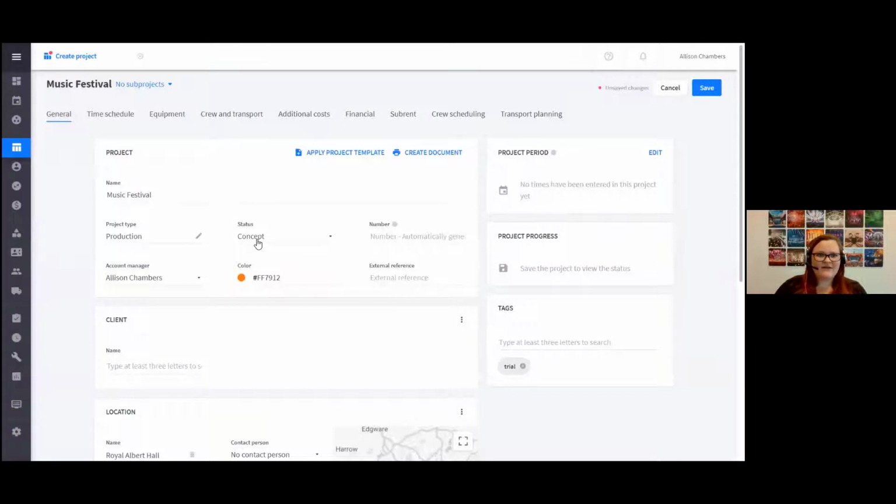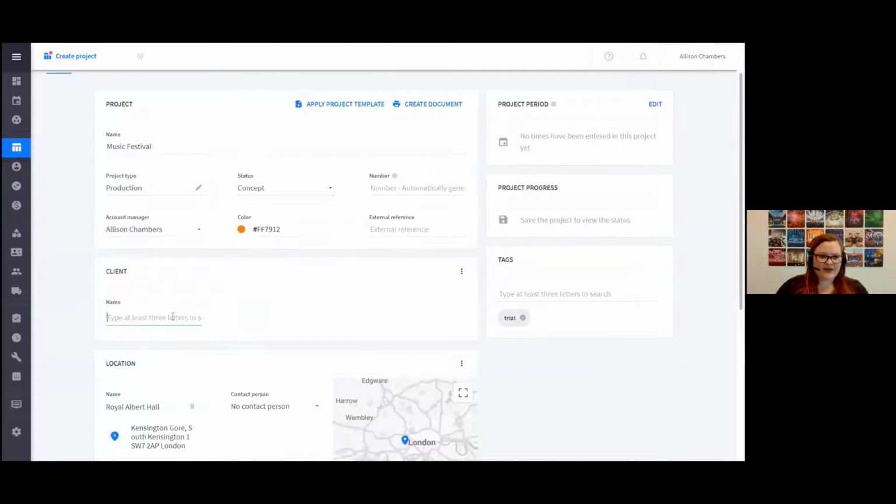And then of course you have a project status, and all new projects will always start off in concept. Once you have sent out a quotation, the project status will change to pending. And once the project has been confirmed by your customer and digitally signed, it will change to confirmed. Rentman automates this process for you based on the actions you take in the project, but you can always manually change these yourself as well. And the last three statuses, prepped, on location, and returned, will all be changed in the warehouse when your crew actually packs out the equipment and brings it back.